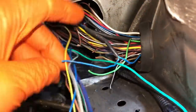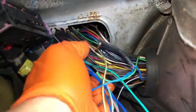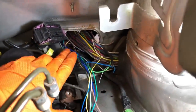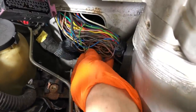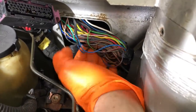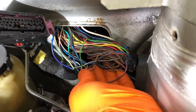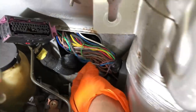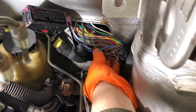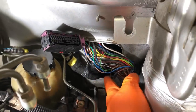Let's get to joining these wires back together and then that's it for this section of the loom. I've then just got to see what needs extending in the engine bay. There's not much room in the engine bay to video that so I've just got on with it. You can see all joints are done properly with heat shrink connectors. That's all we're dealing with in the engine bay now - everything will be tidied up really tightly to get it as small as possible.